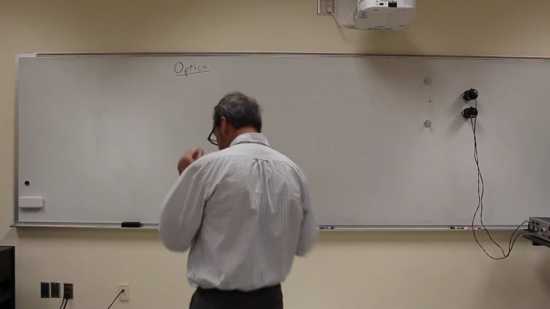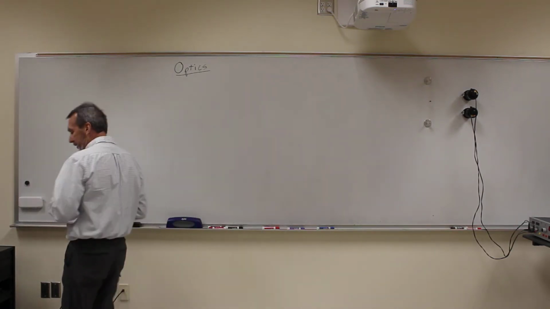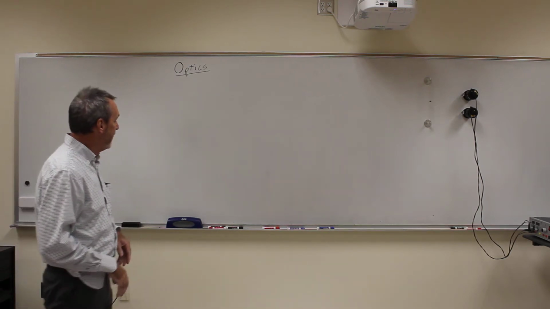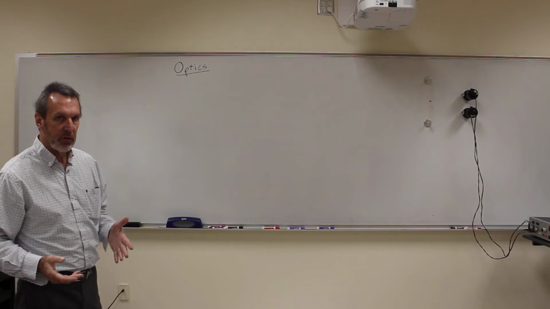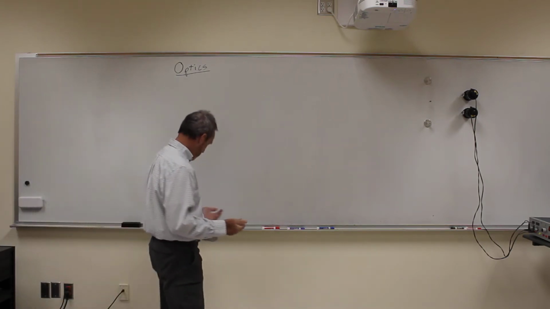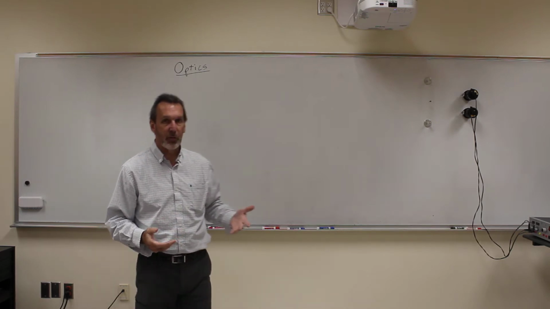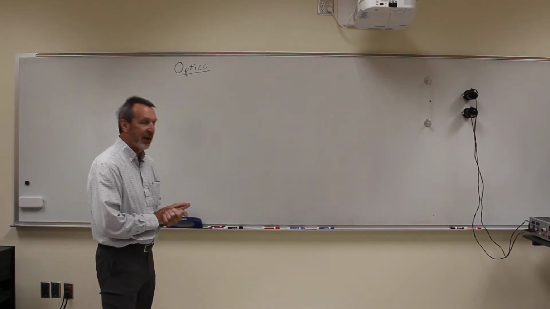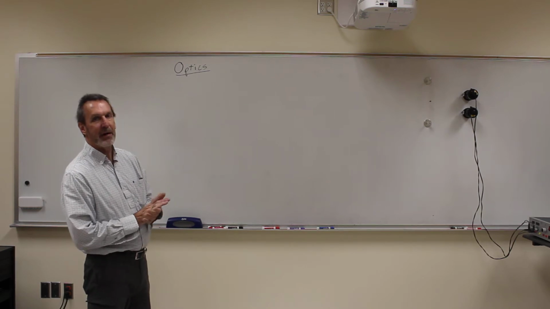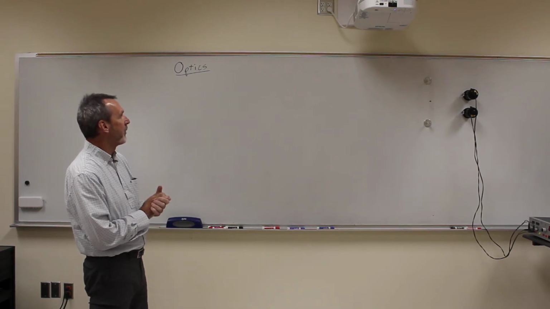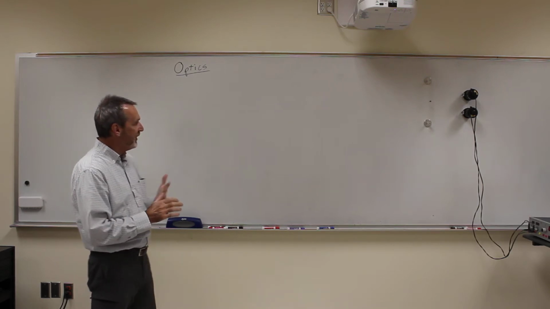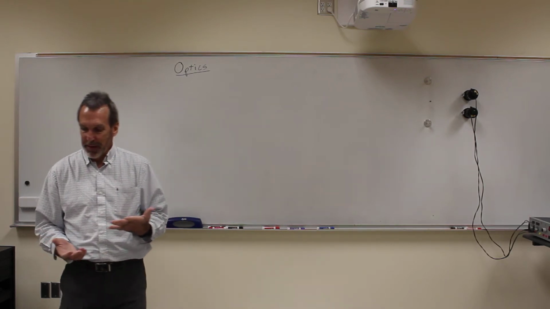All right. Next thing we're going to talk about is optics. Now, optics is the interaction of light with matter. And obviously this leads to telescopes, because the telescope was the best invention ever for astronomy. And it still is the most powerful tool that we have in astronomy to figure things out. So, we have to understand optics, and optics is interacting light and matter.